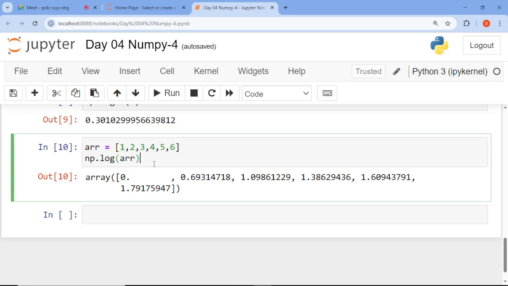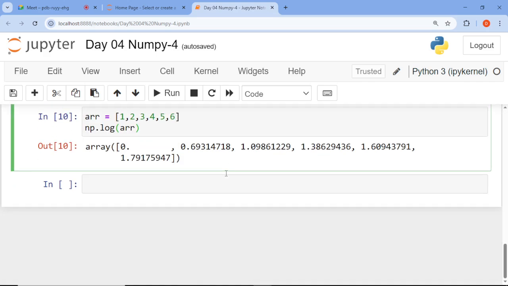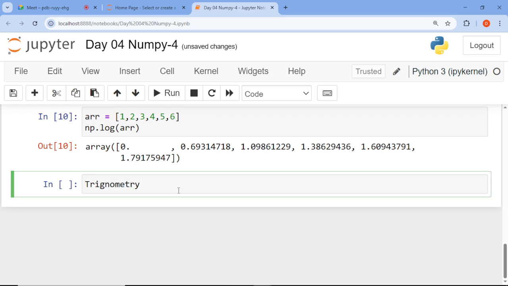Okay. Next, so these are the things related to linear algebra. Next thing is trigonometry. How we can solve trigonometric problems, whether it may be in radian or in degree. How it can help us solve trigonometric problems. So there are basic 6 concepts, right? Sine, cos, tan, cosec, sec, and cot. These concepts are there, right?